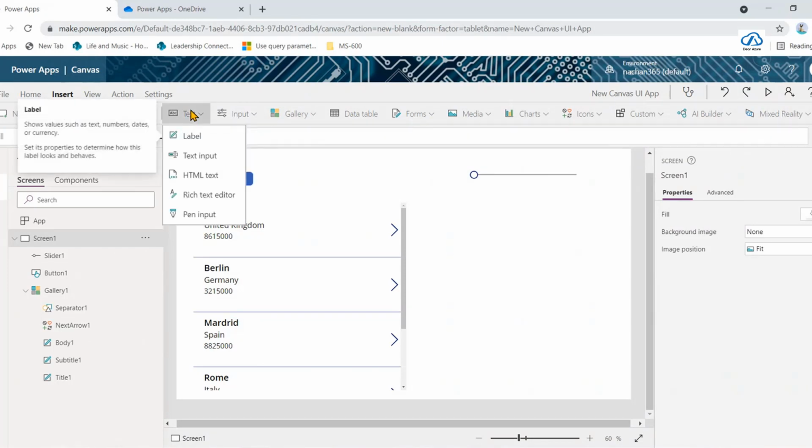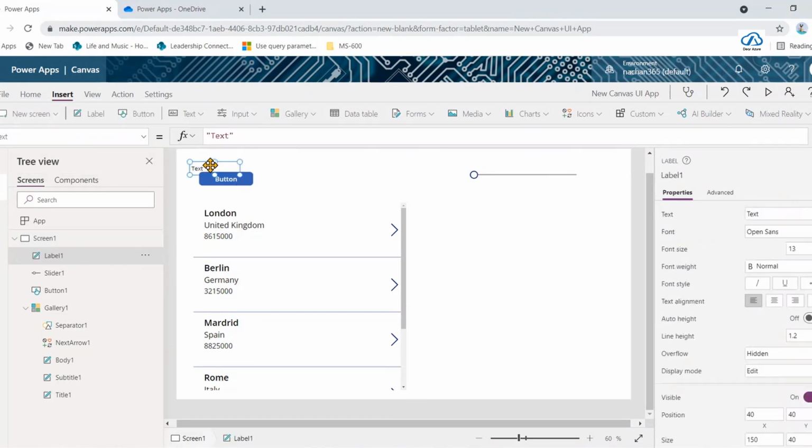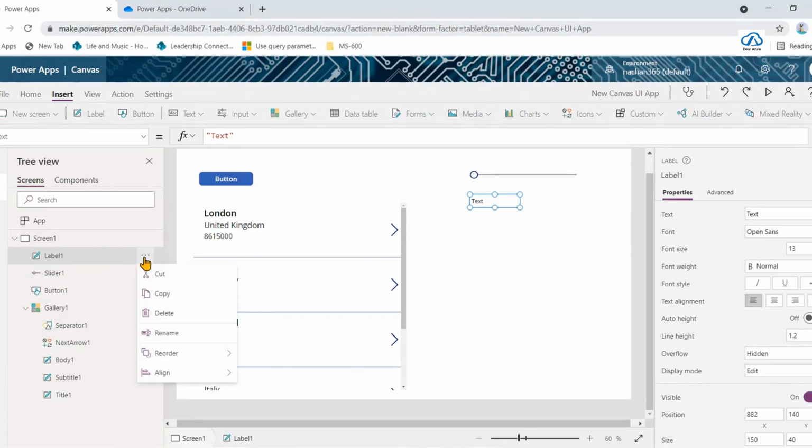For that reason I will again go back to the text. I will add just a label, and I'm doing it very fast, but whenever you are doing it for your own application, consider renaming these labels and adding the specific purpose of each of the controls. So let's say, for example, label slider value, and then maybe slider city populations, those kinds of things.